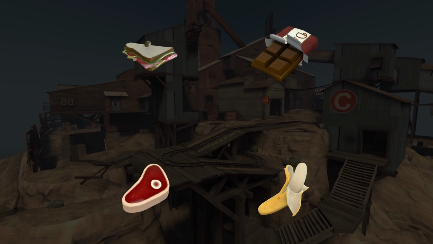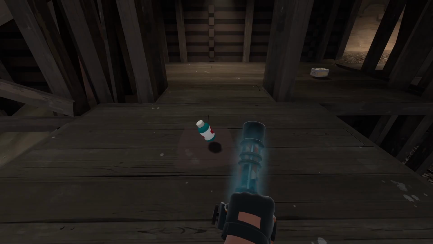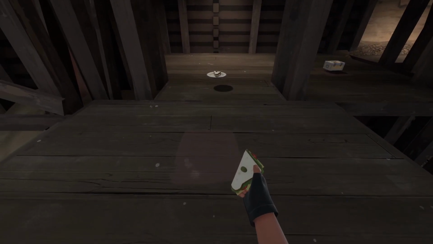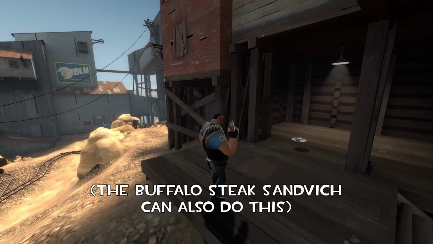While something like the Buffalo Steak Sandvich or the Second Banana can be useful for the recurring supply of health, I recommend using the sandwich because of the numerous small health packs across the map that you can upgrade. And these things are all over the place. Upgrading is when you throw down your sandwich, then pick up a health pack while at full health, as that refills your lunchbox immediately. This means you can turn a small health pack into a medium health pack.